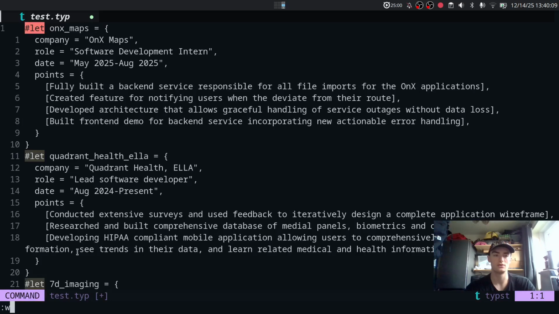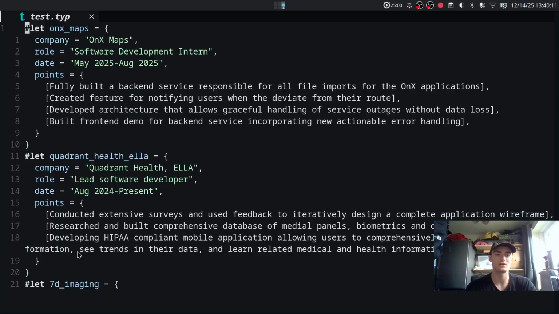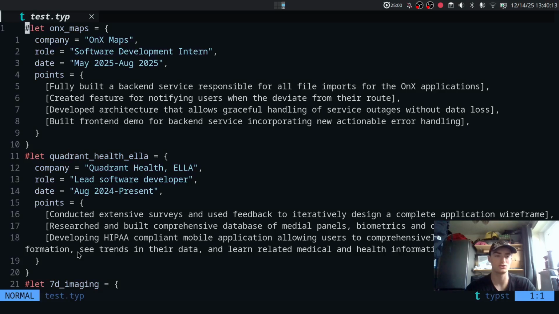I'm gonna write and quit just so we get formatting to show back up again. It all looks nice. So we've got each of these variables defined inside of here now, and let's say you actually wanted to pull that all into a list at the bottom of the file, so you could import it somewhere and have all of those variables.